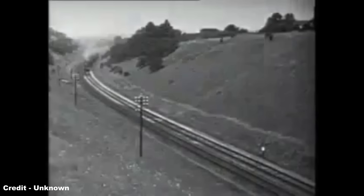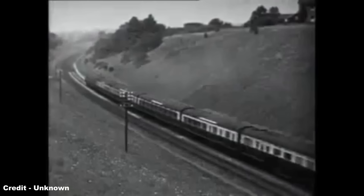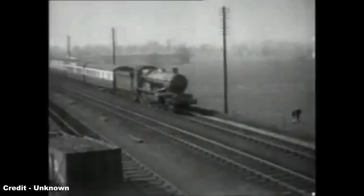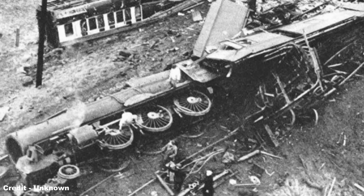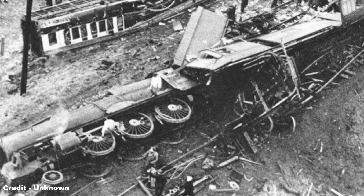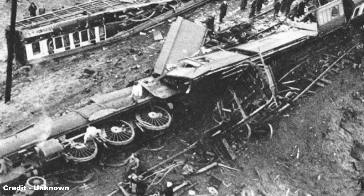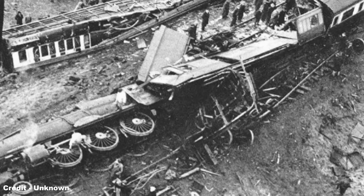Throughout the remainder of the 1920s, the King Class proved to be an incredibly successful range of locomotives, providing performance and power unmatched by any other 4-6-0 configuration engine in the UK, convincing the Great Western management to order a second batch of ten locomotives from Swindon between May and August 1930. However, on January 15th 1936, number 6007 King William III, hauling the 9pm Penzance to Paddington Express, collided with a stationary brake van and five wagons at Shrivenham in Oxfordshire due to a broken draw hook which went unnoticed by the goods train crew. Striking the consist at around 60mph and causing a major derailment, only the driver and one passenger were killed with 27 others injured, writing off 6007 and requiring its replacement with a rebuilt engine that repurposed the boiler from its destroyed predecessor, receiving the same name and number.